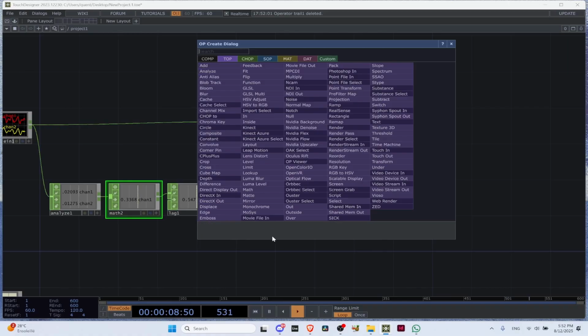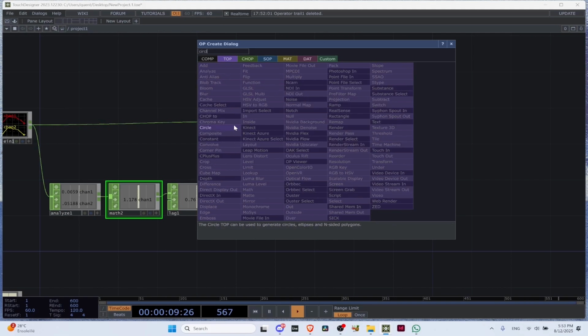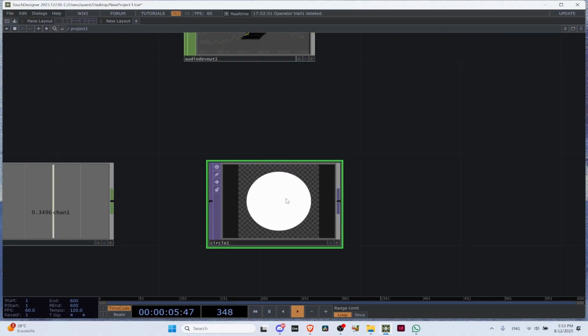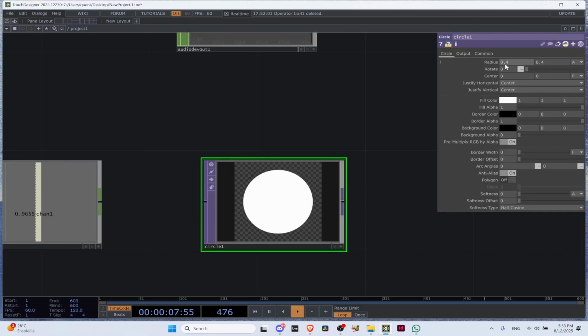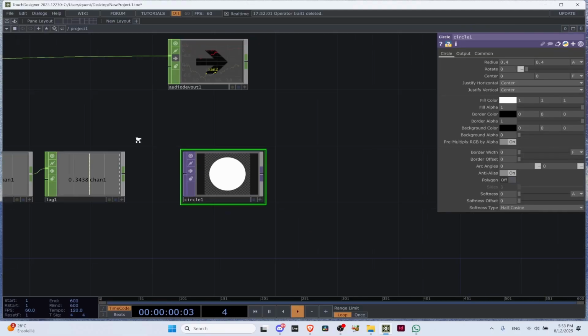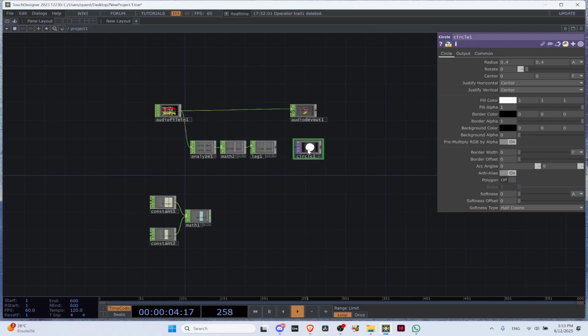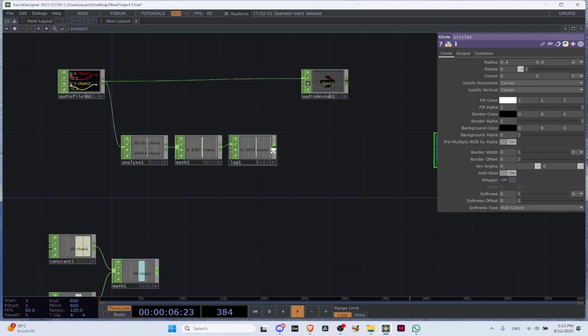And this other one, we will see it more deeply in the next course, but here we'll just select Circle, and we just created a circle over there. The goal would be to link maybe the position or maybe the size of the circle to those values. So how do I do that?